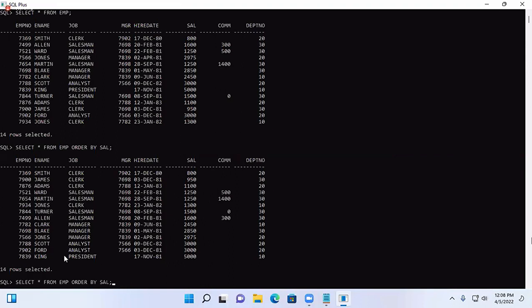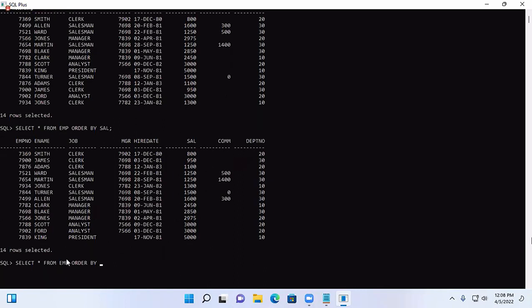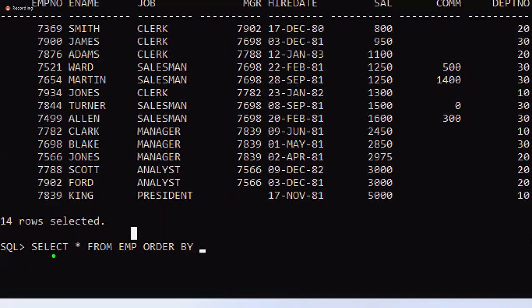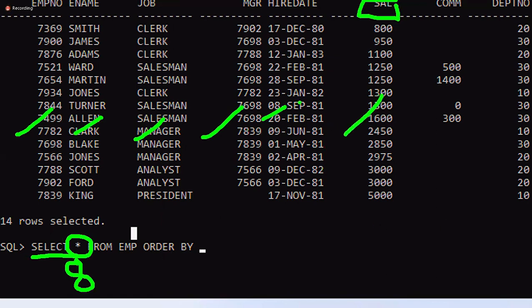But same thing, in place of the column name, I want to give the position of that column as per the select query. So in the select query, how many columns did you select? All columns. All columns means what? 8 columns. So out of 8 columns, your salary column has which position? 1, 2, 3, 4, 5, 6th position out of 8 columns.